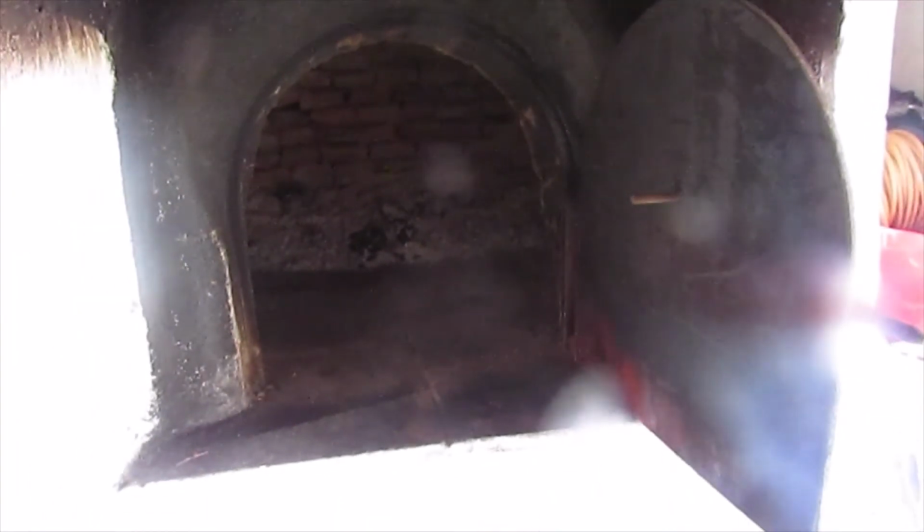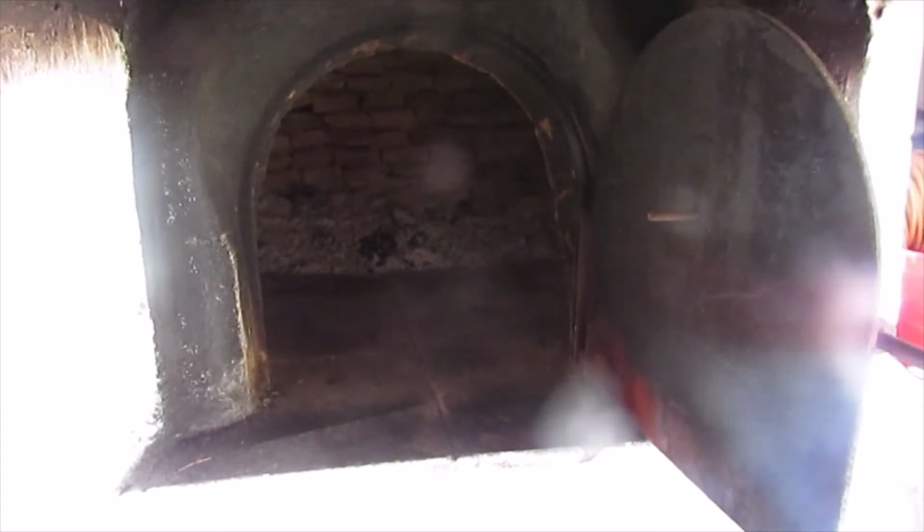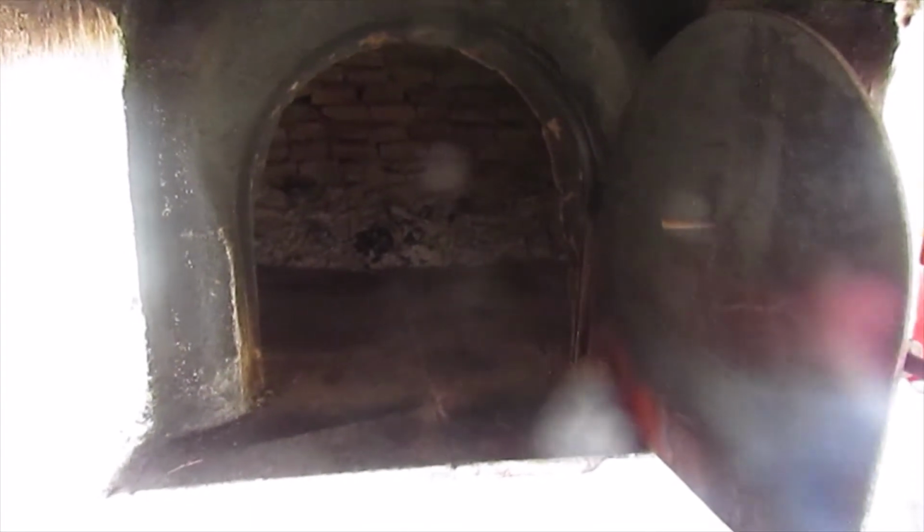So in winter time it's rarely off, so it's really good for cooking things slowly. So the thing is, you ramp up the temperature to start with, and then afterwards it cools down, run it at around about 100 degrees or so, and it will stay in for hours and hours and hours. So if you actually want to make anything like a slow roast, it's perfect. It's really good for slow cooking, but generally used for bread.